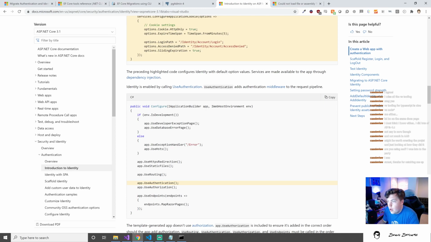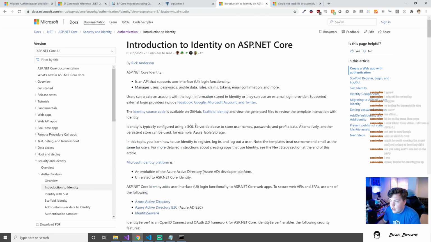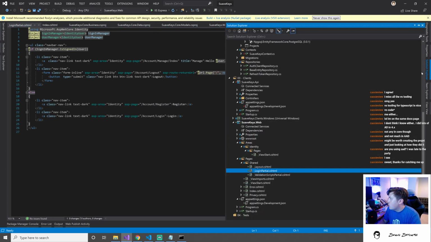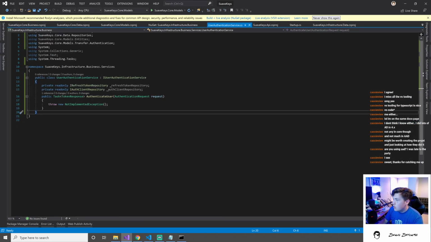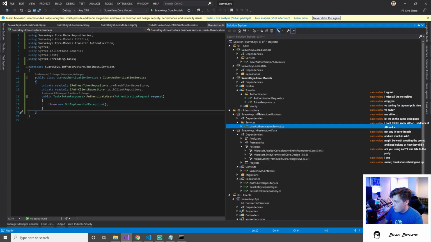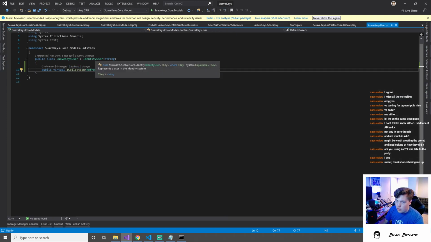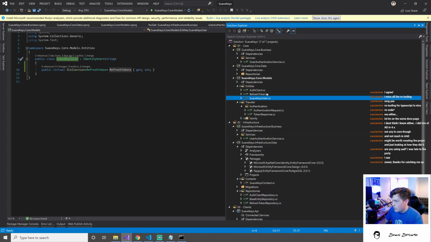I'm about to just drop identity, honestly, and just pull in my own password hasher. Honestly, that's probably the move. Yep, I'm over it. I'm over trying to work with identity. We're gonna just go back to what we were doing here. All right, so let's strip some stuff out. For example, we can technically keep the model. That's fine. I'm gonna get rid of the role because I don't need role management.